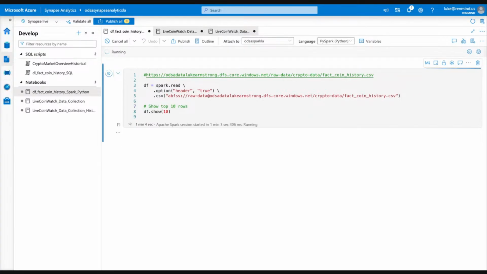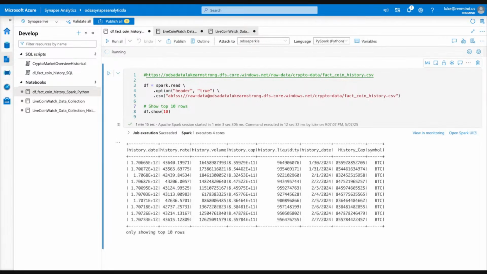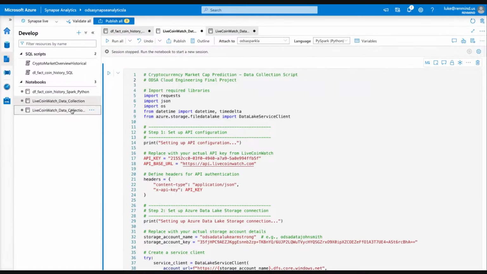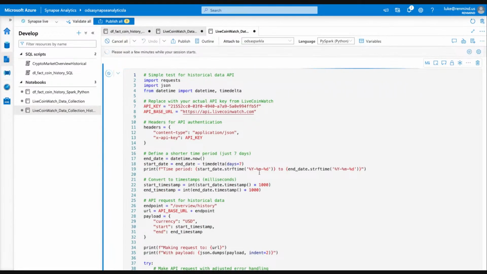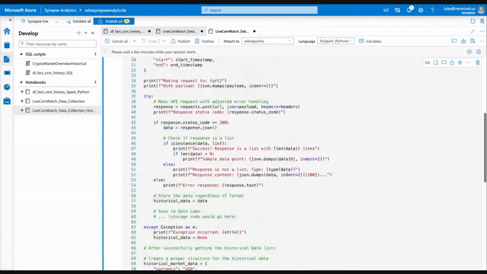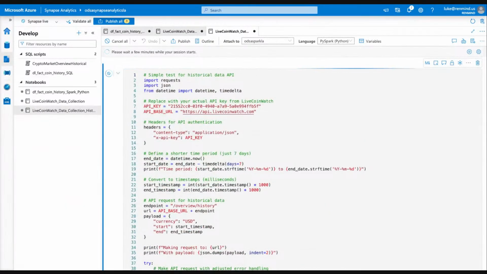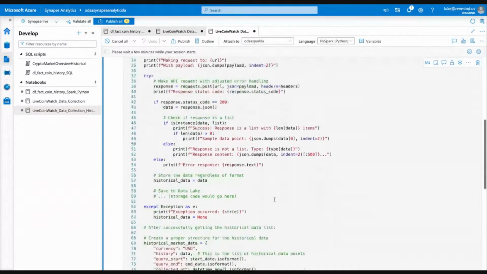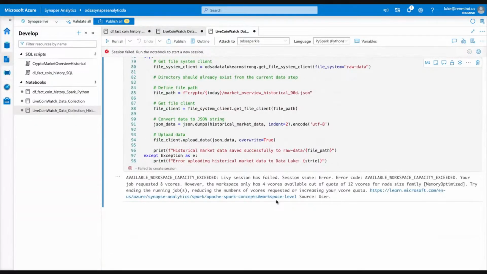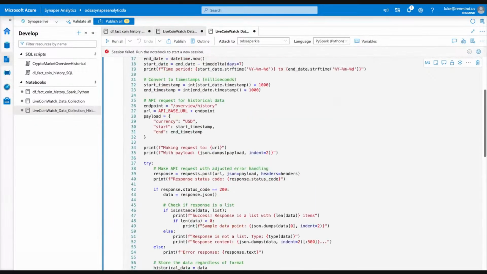I have a fair view. There we go. Succeeded. Done deal. Might have been it. Could have been. Let's try another one. Nope. Same error on that one.